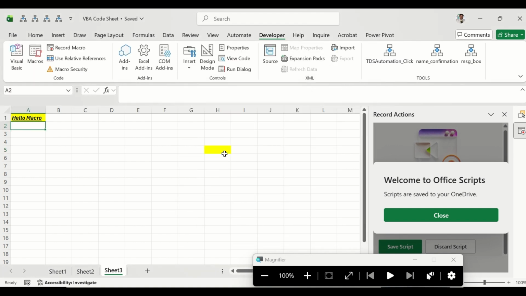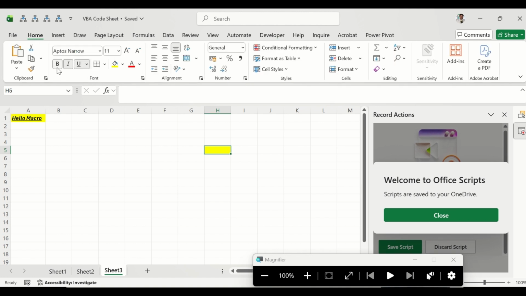Yes, but nothing new is written, and hello macro is written only in the A1 cell, because the first steps, that is yellow, bold, italic, underline, all the things have been done here.